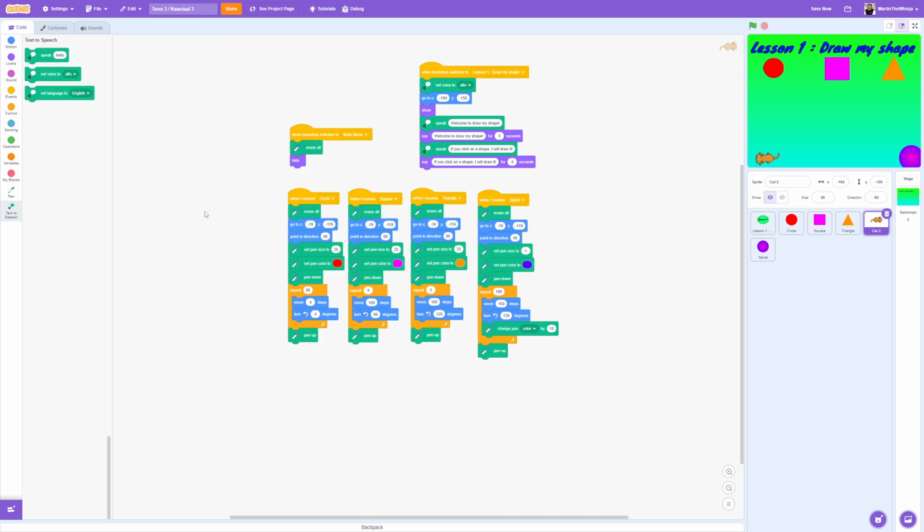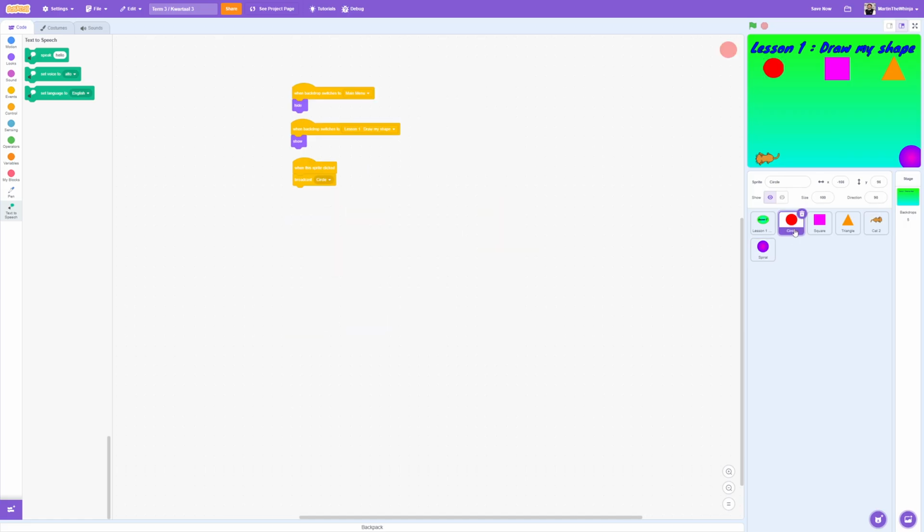Now, another fun thing we can do is we can maybe add some sound effects to each one of the buttons so that when I click on a circle, it actually says circle. So if I go to the circle, I can say, when this sprite is clicked, speak circle. And then he draws the circle.